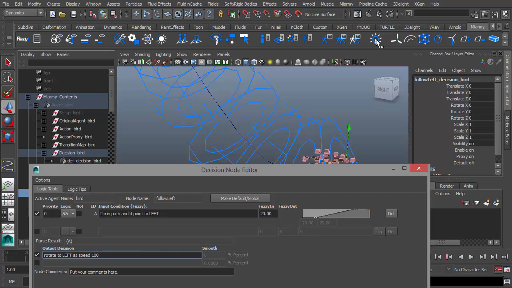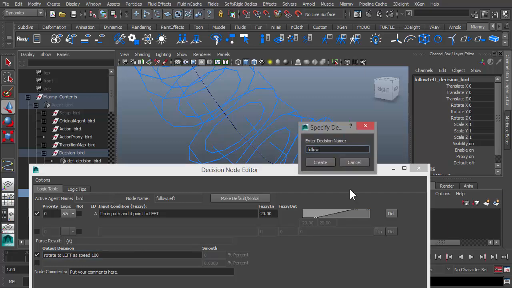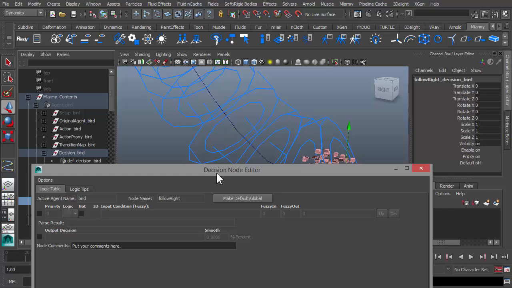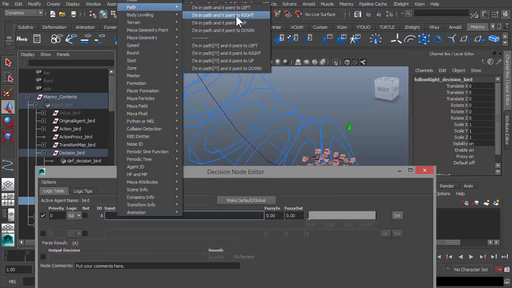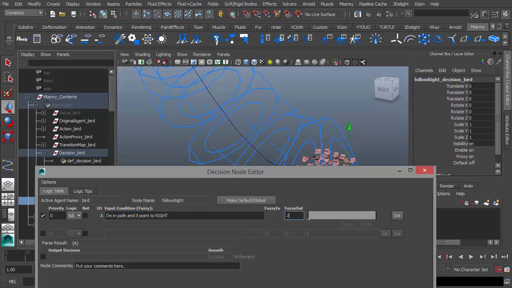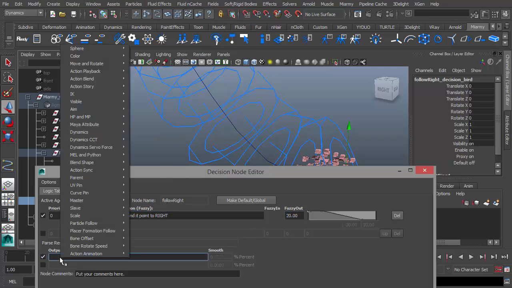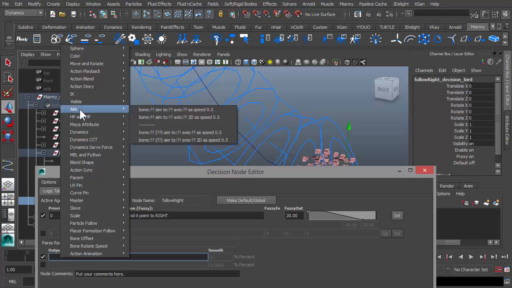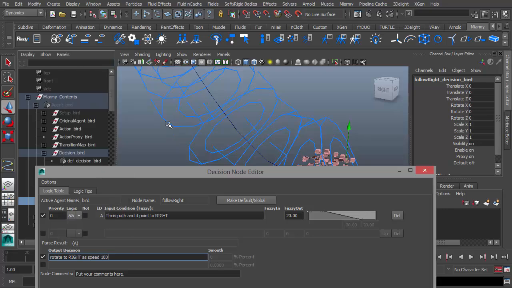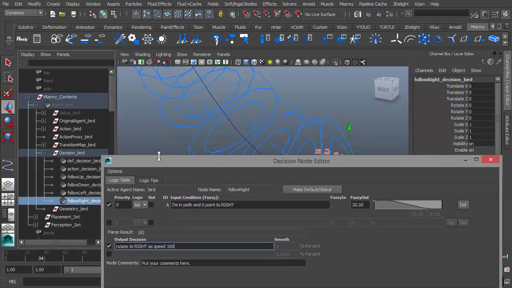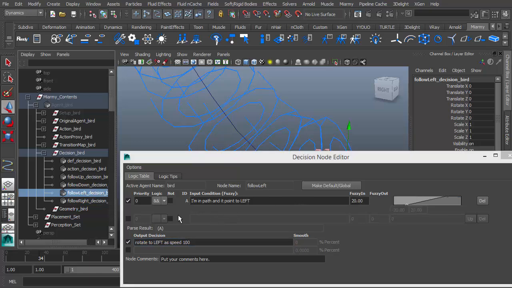And of course finally, we need to create the follow right, and here the min path points to the right with fuzzy range 20. I need to rotate it to the right at speed 100. So you can see that the symmetrical logic has been created. The left 20 100, right, and up and down.